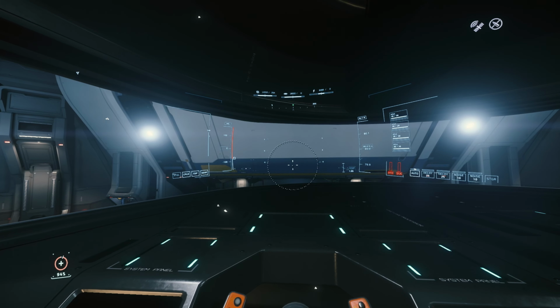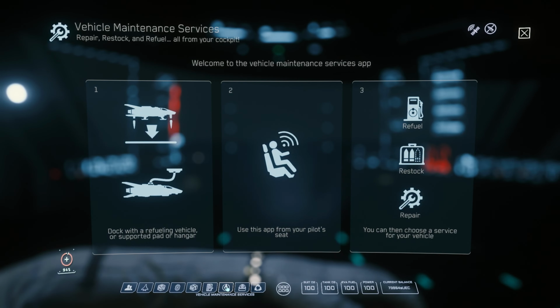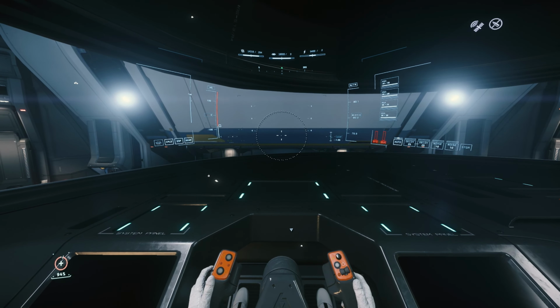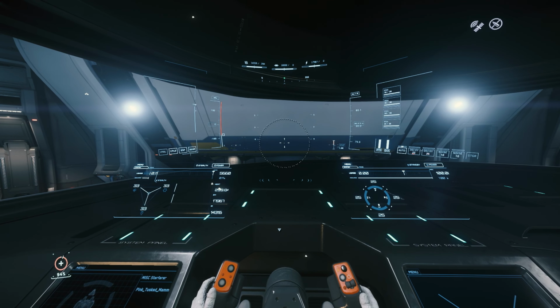Alright, so we're back. And I'm going to go ahead and go on here to Vehicle Maintenance Services. Awesome. Okay. Well, maybe I'll have to fly somewhere else to check it. We can do that. Go ahead and start the ship.